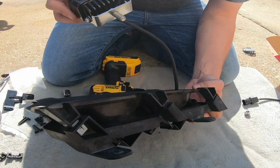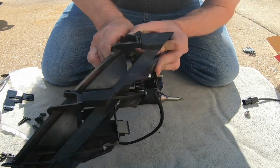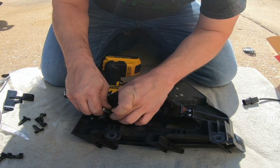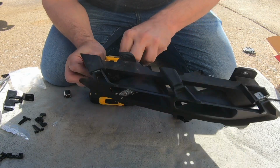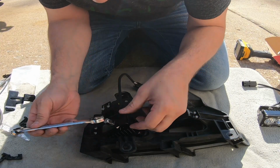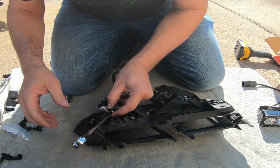I'll just feed this wire through and hook. Make sure all this is lined up. Now we're gonna have to get something to hold that down so we can tighten that up. But there's what it will look like from the outside. Okay, just so you know, it's a 9/16 bolt head. So we're gonna put that in there to hold it.